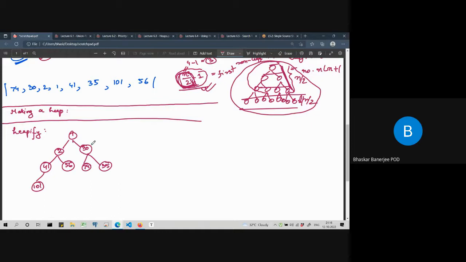Or let's say not 30. Let's discuss the extract min first, that would actually be easier. The main motivation for coming into heap was that we wanted to get the minimum element in lesser time, right? The minimum element would be the root element, correct? So our plan is to take this root element out. What would be the time required for that? We would come to that, but let's do that first. Let's say I take this minimum element out.